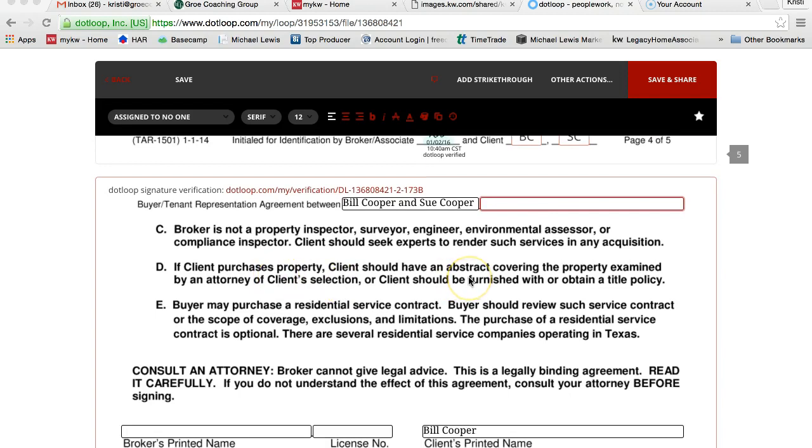This is just saying that the buyer is able to buy a title policy and a 1-year home warranty. However, in our contract, when we are making an offer, we're going to ask the seller to pay for those things. So again, I need to make sure I fill in right up here, Keller Williams Realty, the Woodlands.